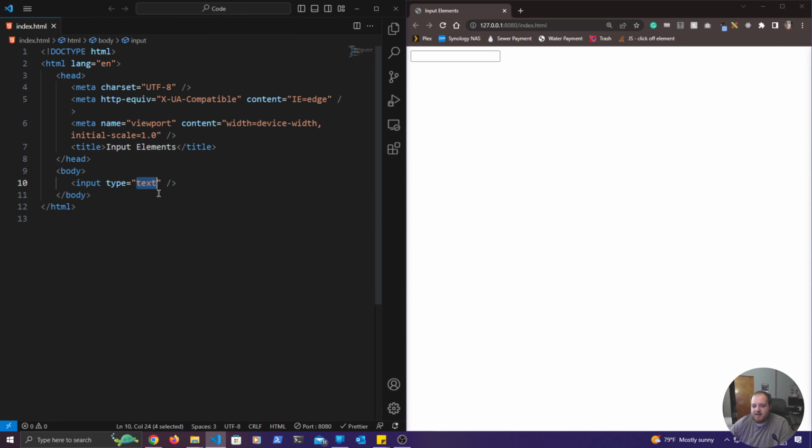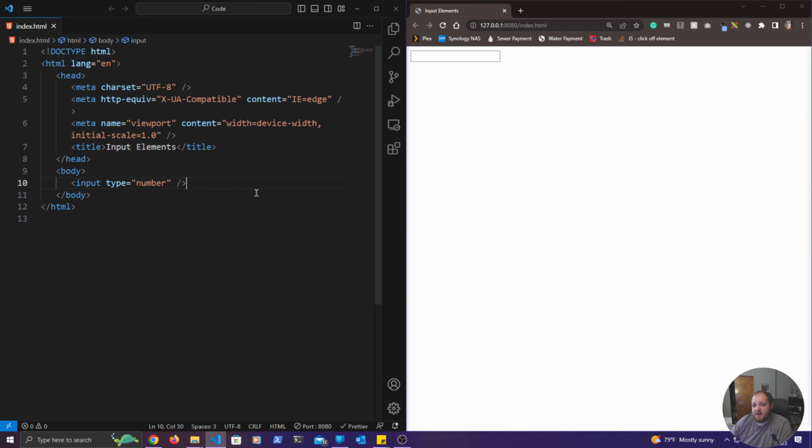But if I change this to another type attribute, password, this is going to show up as a password field, so you can't actually see what it is that I'm typing in there. Now there's also many different types we can use, so I could use a number type, and if we go and look at the text box over here, you can see we got these increment and decrement buttons, and that's exclusive to the number text box because we can't type any text in here, but we can type numbers into here. So this will prevent you from typing text in, but it will not prevent you from typing numbers in.